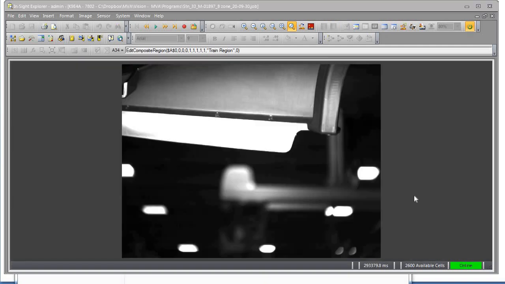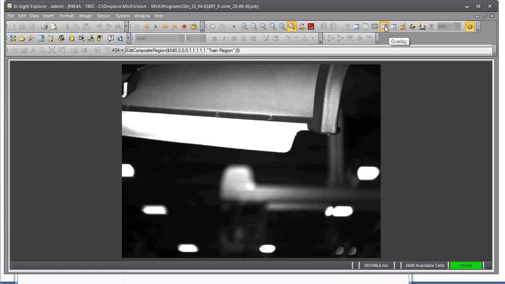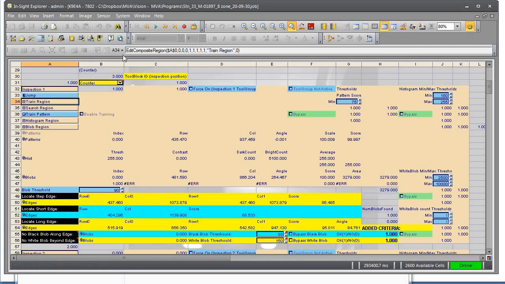We'll take a look at the trend region in this example. Right now the status is online, and now we want to use the spreadsheet. And the Edit Composite region tool is used for trend region. Click on this button and click in this area.